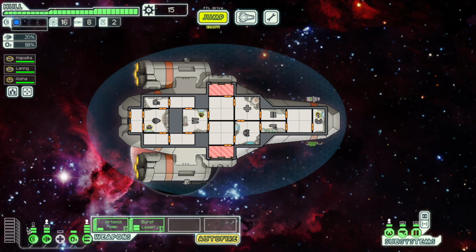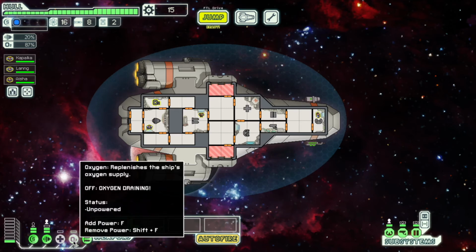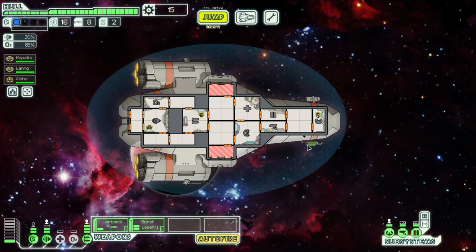Just make sure you have kind of enough power for shields, engines, and weapons. These are the main ones. And obviously, always keep oxygen on, because if you turn it off, you will slowly start to lose oxygen in all rooms at the same time. So kind of make sure that's up.